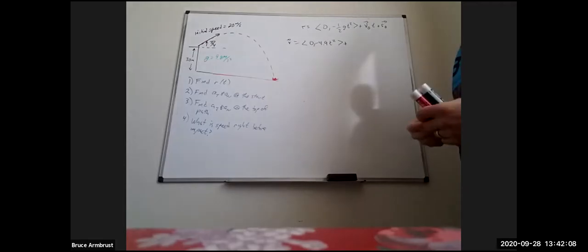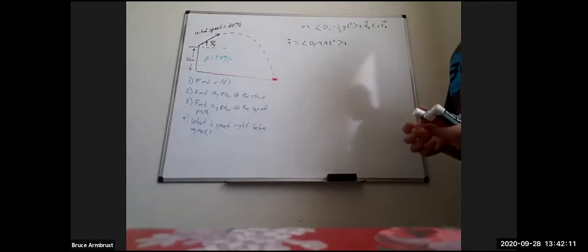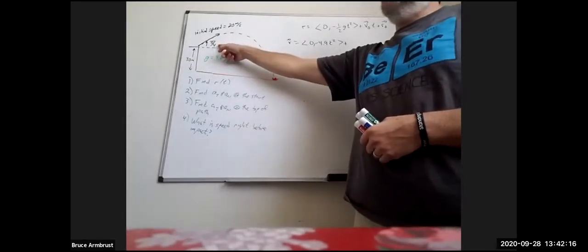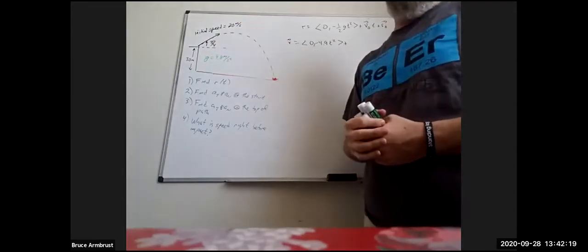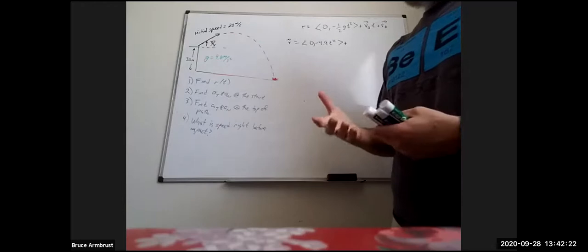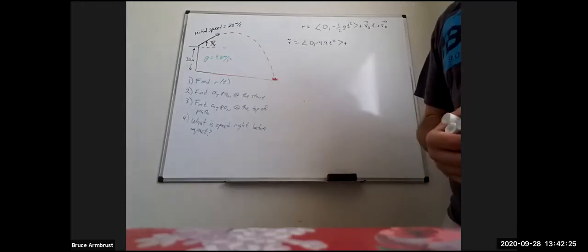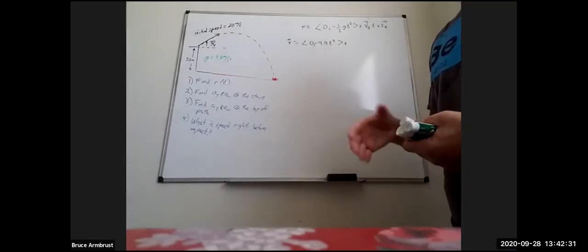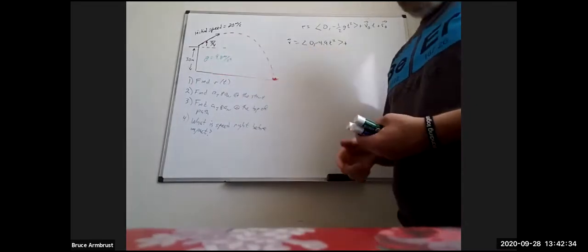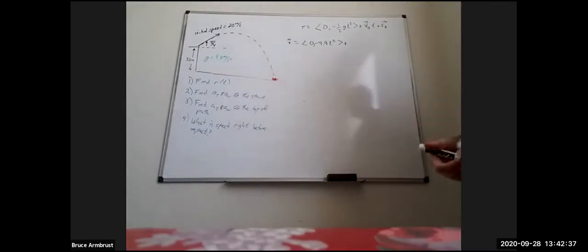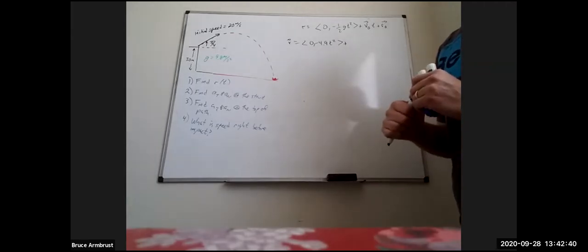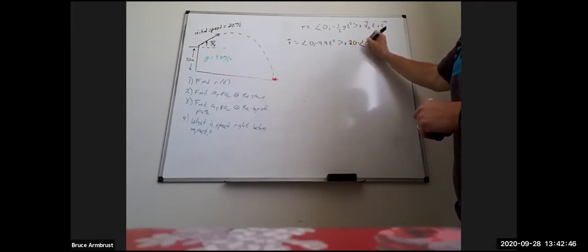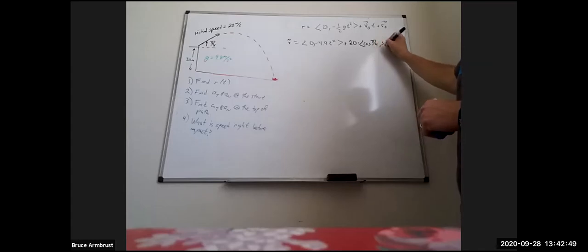All right, so how are we going to figure out the v naught? Well, let's think about this. I gave you a direction, and I also gave you a magnitude. So if you ever want to build a vector knowing direction and magnitude, you can multiply the magnitude by a unit vector. And the easiest way to build a unit vector, if we're talking about angles, is to use sine and cosine. Sine for your y, cosine for your x. So we're going to have 20 times cosine pi over 4 comma sine pi over 4.